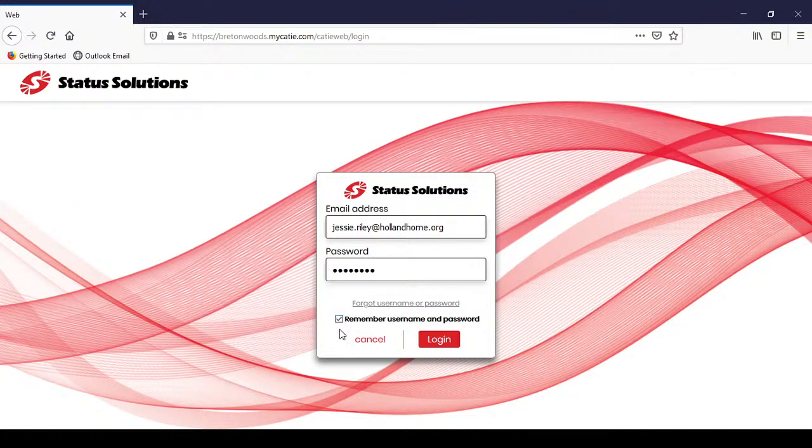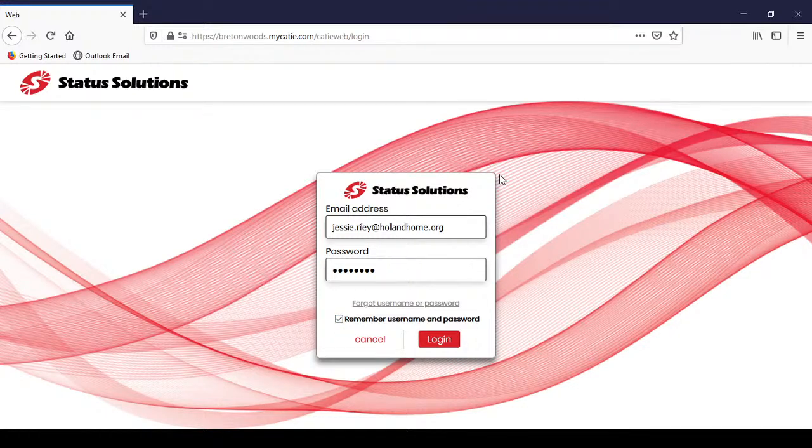But if for some reason you're using a public computer, whether that's a resident computer down in the resident computer areas, or you're out in the community at a computer there, whatever the case might be, if you're using a computer that's not your personal computer, I would really encourage you not to select this, just in the off chance that somebody were to come across mybrettonwoods.org, it would ask for the login credentials other than just letting them in.